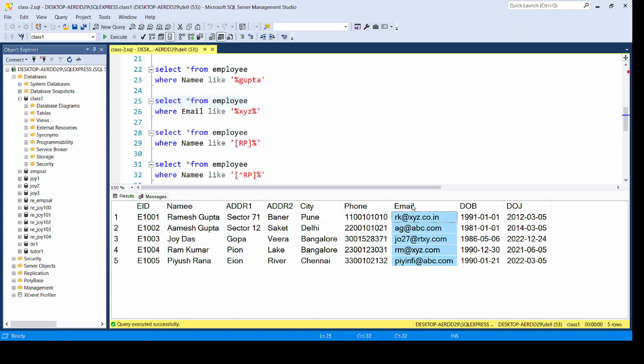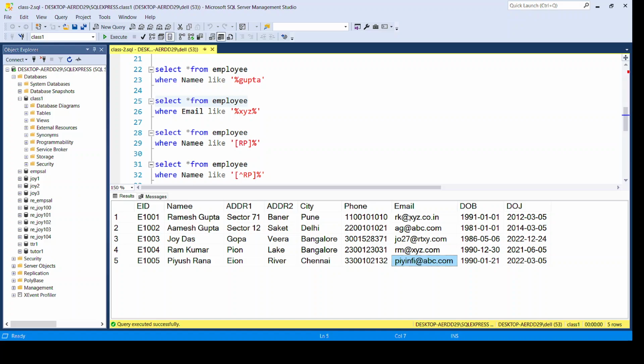Here, under the email column, the email ID domains: somewhere you have XYZ, somewhere you have ABC, somewhere you have RTXY, again XYZ, somewhere ABC. These are the domain names I have selected arbitrarily, just for explanation purposes.